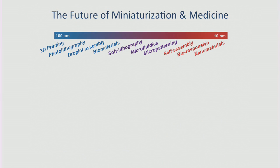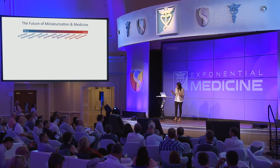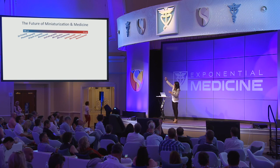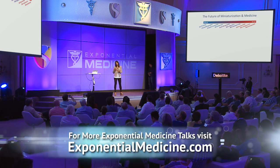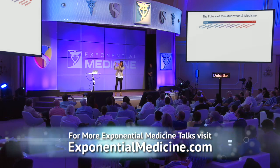And just to wrap up, I think the future of miniaturization in medicine is very promising. In particular, I think that's the case because I've just shown you a snippet of this length scale. I showed you nanomaterials that were 10 to 100 nanometers in size, but it turns out in engineering there is a whole world of miniaturization tools pouring out of manufacturing, material science, and electrical engineering. You hear about 3D printing and microfluidics, but if you collect them on this length scale, you realize this is an incredibly rich and fertile ground on which to innovate cancer diagnosis and therapy approaches.